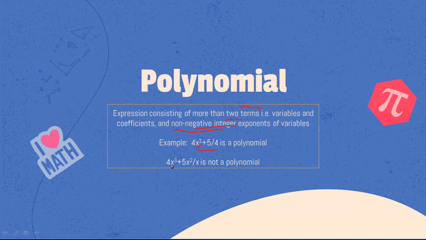But look at this example. Here x cube, 3 is positive. Here x has square over it, 2 is positive. But look over there, divided by x. That becomes x to the power minus 1 when it goes to the top. So that becomes a negative power of a variable. Simply, a polynomial cannot contain any power that is negative. It should always have a power that is positive. But in this expression, the variable is containing the negative part. That's why it's not a polynomial.